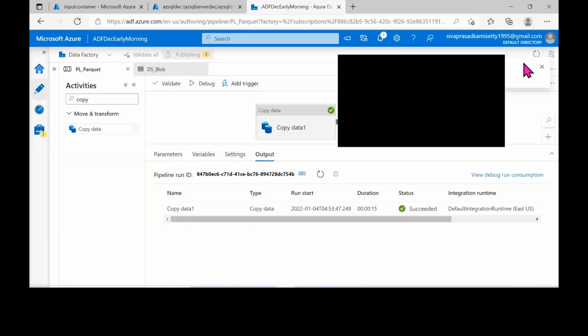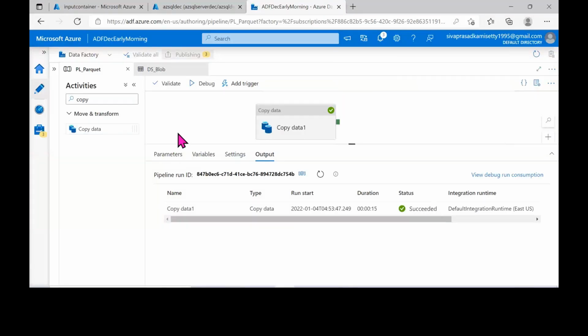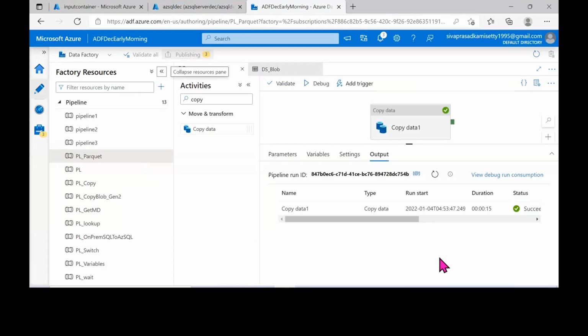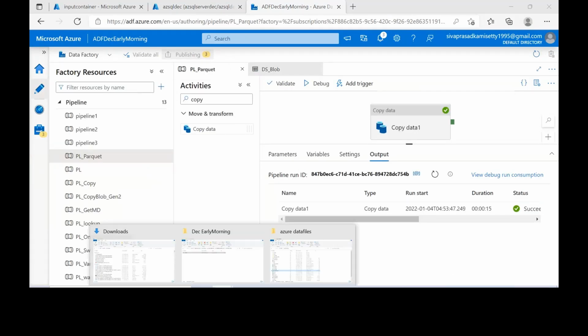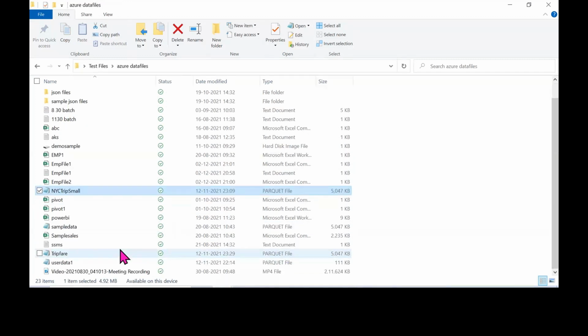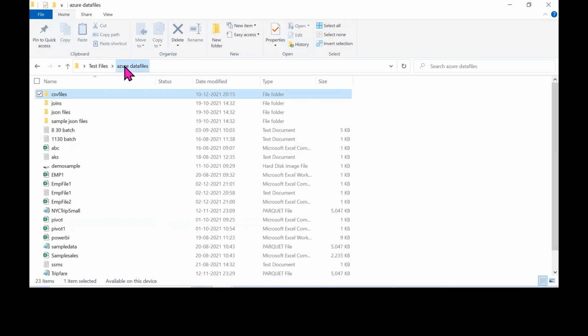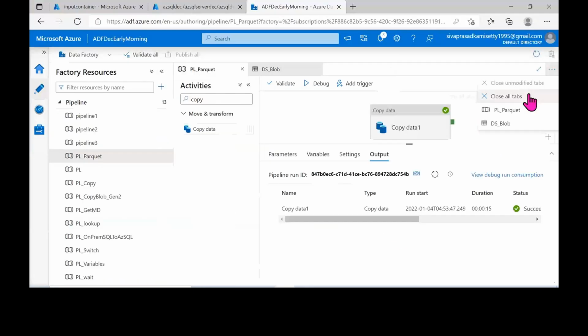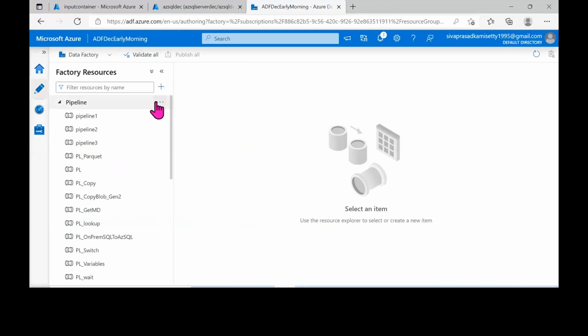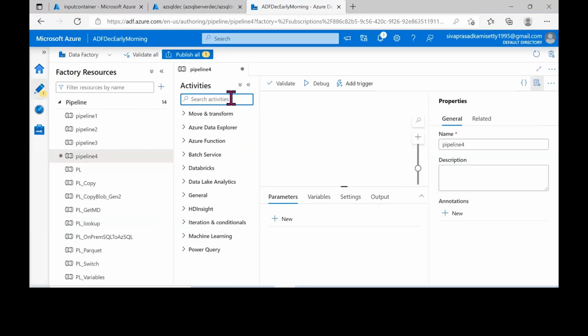Yes, ma'am. Okay. So similarly, like Parquet, we have other formats also. Like what if you have any particular image? Be it an mp4 file or mp3 audio song, video recording, or any image you have. If you want to move that image, how can you do it? You can do it using one format, I'll show you that also. Create a pipeline, use a copy activity.